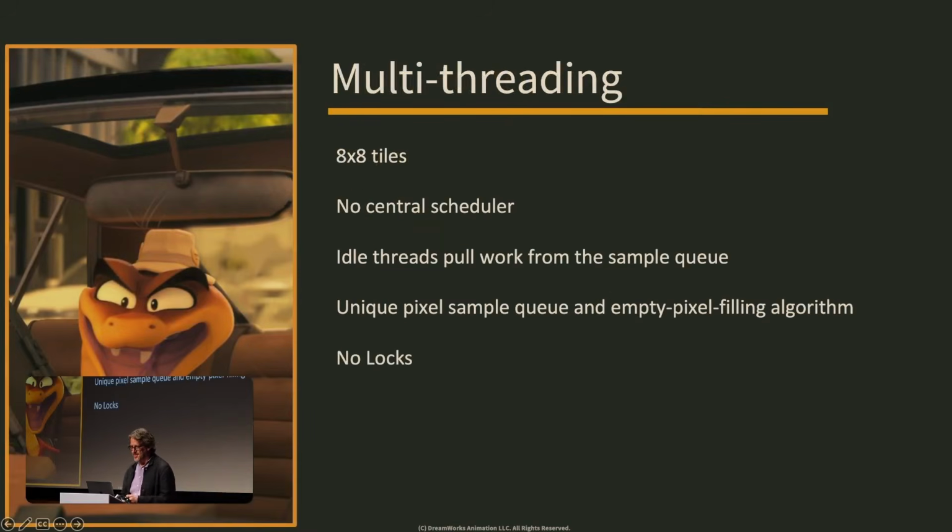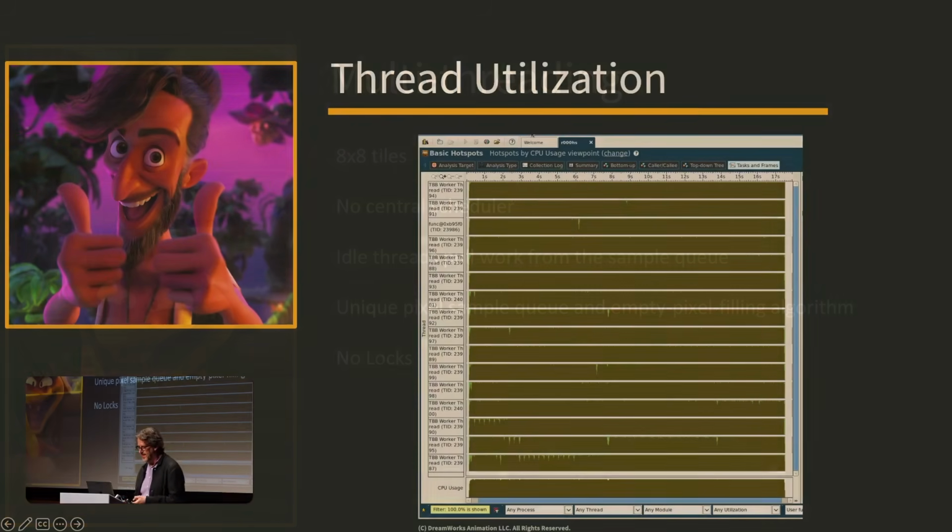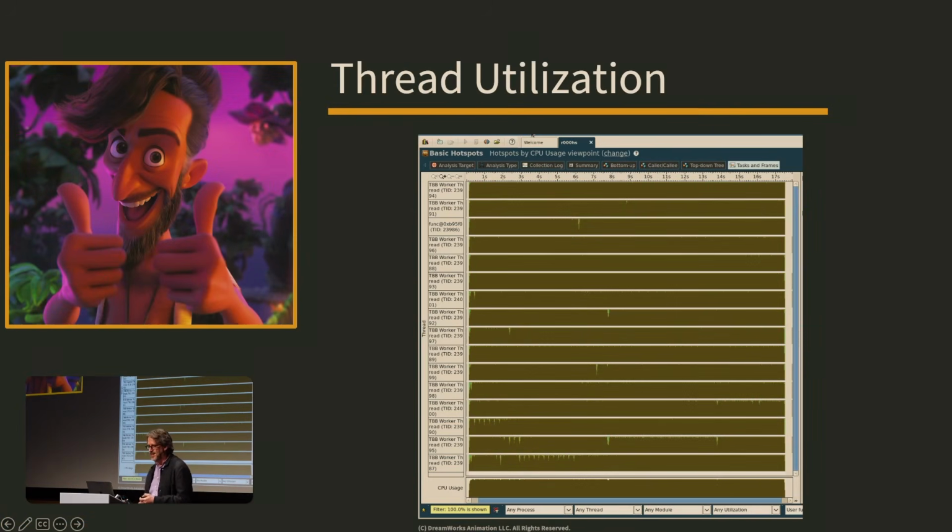Compared to vectorization, which I'll discuss in a moment, multi-threading is quite straightforward. First, we divide the frame into 8x8 tiles. Idle threads pull the next tile from the queue and begin work. And we have some techniques to ensure that the artist gets a rough pixelated image quickly and that computation proceeds without any locking, so we avoid Amdahl's law of diminishing returns when coordination is required during multi-threading. And here are the results. Exactly what we like to see, all threads fully loaded.